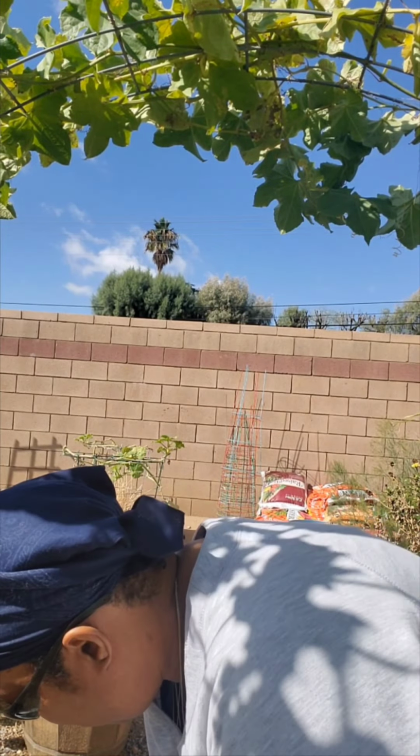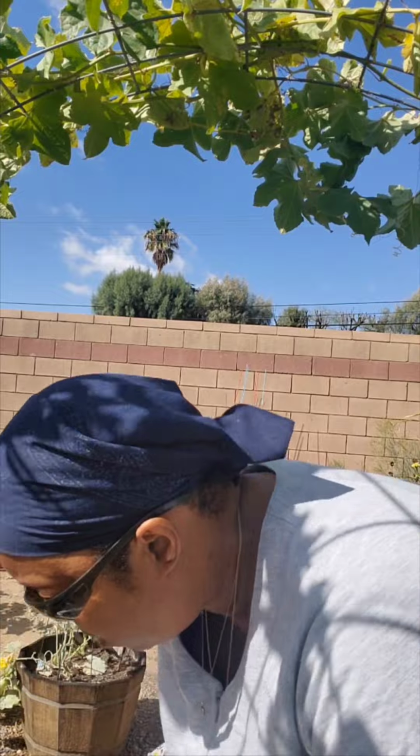Okay, so now I'm done, and I'm just gonna let these sit up here until it gets really cool, and then when it's time for me to start planting other things, I'll take them down. But right now it's just pretty as the vines continue to grow over the arcs. So I got 1, 2, 3, 4, 5, 6, 7, 8, 9, 10. Got about 13 loofahs. So I'm gonna let them turn yellow.